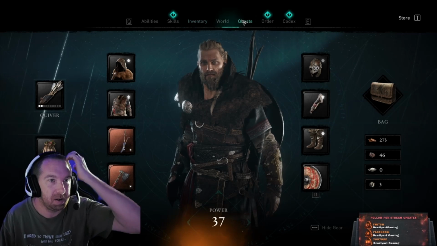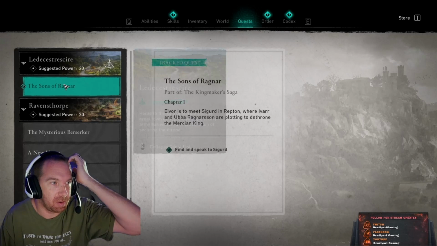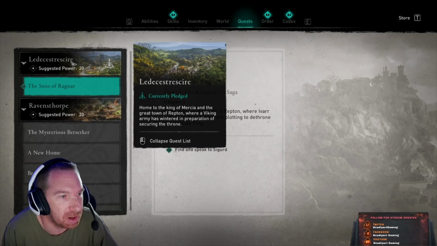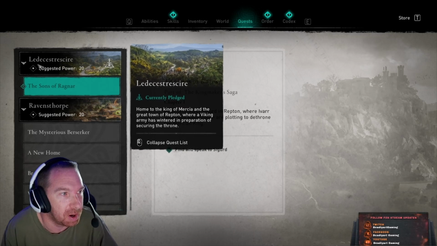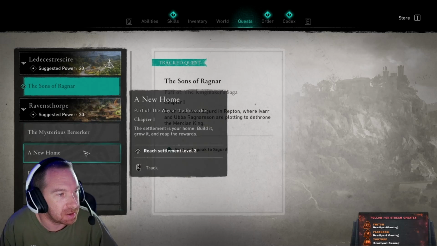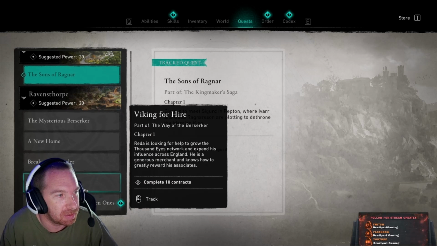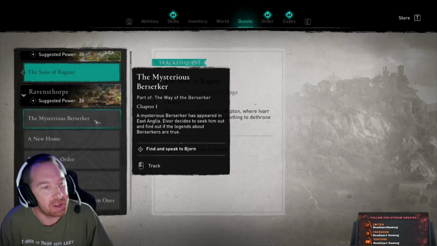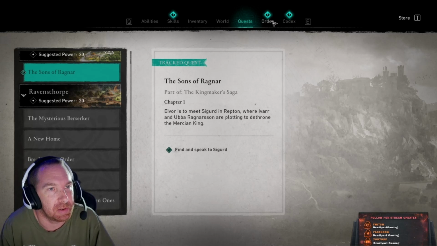Let's see here. So quests, of course, is going to be your quests for the different areas. Like this is where I'm pledged to right now, and I'm going to hopefully get them on our side to join our alliance. These are in the current area I'm at. So this is for Razen, my village. Things to help kind of progress the city and stuff like that.